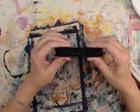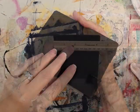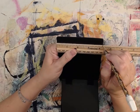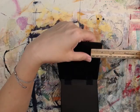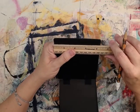I don't remember if this dried. It probably just dried overnight now that I think about it. Can you see all that blackness on there? Excuse me. I decided I was going to put a closure on it. Because I don't know what I'm going to put in it, I don't know how full it's going to be. But we're going to stay with that black motif, y'all.